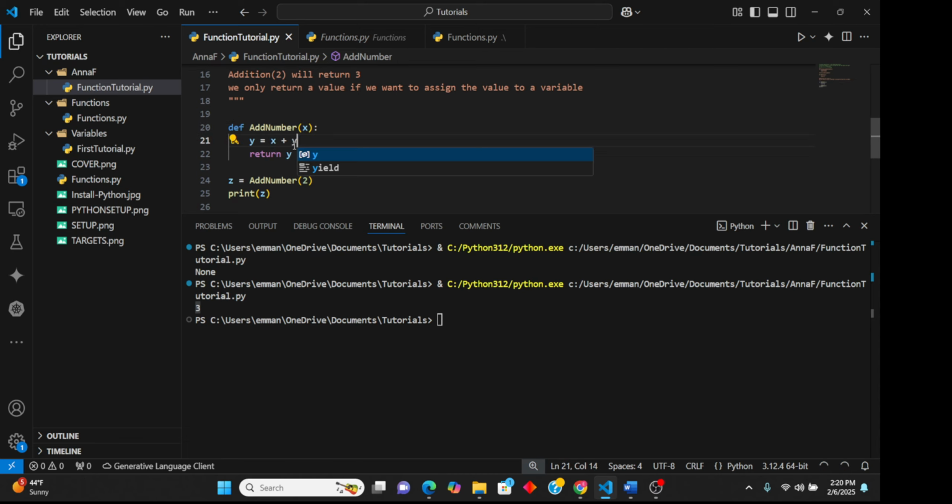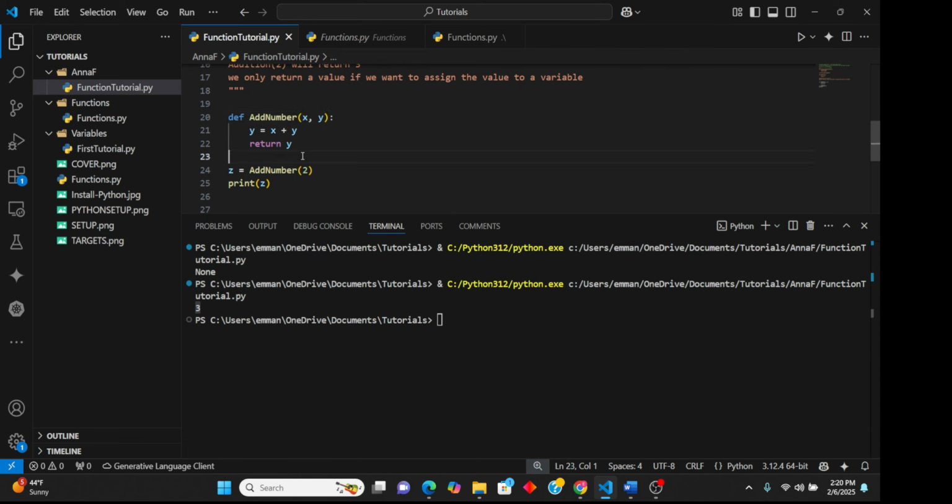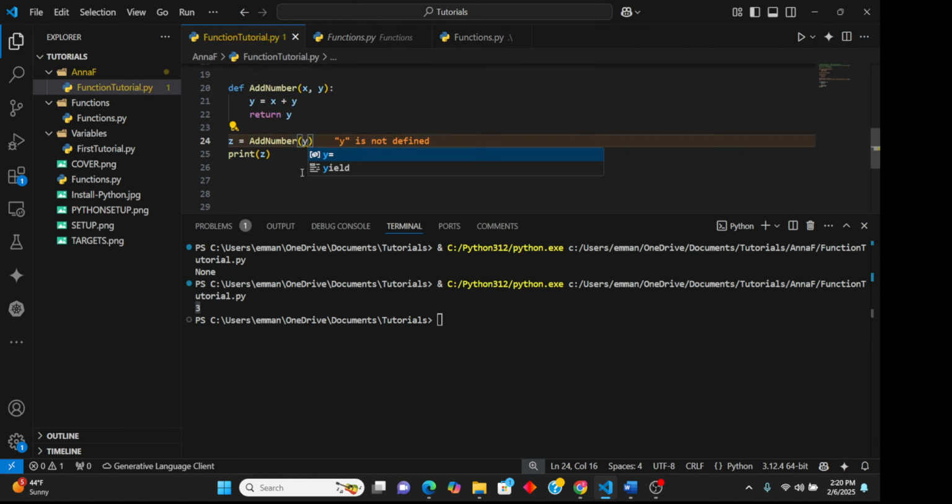Let me try to explain something with keyword argument. So let's have x and y.